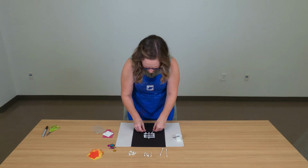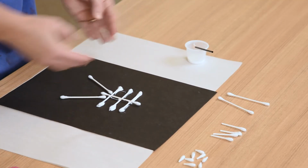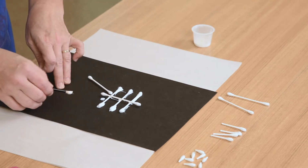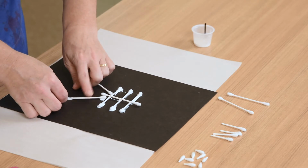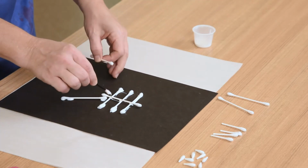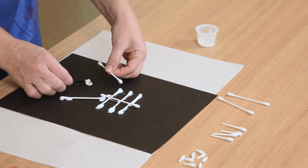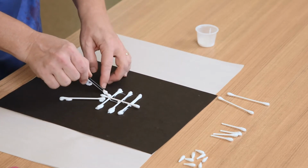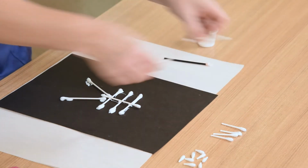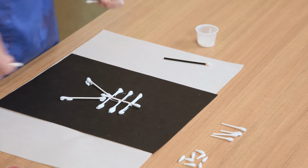The next thing we're going to do is add the legs of our skeleton. So we're going to kind of create a V shape with our Q-tips, with 2 of our full-sized Q-tips. So I'm going to take 1 of my Q-tips and glue it down in that V shape. Okay, just spread out your glue. Make sure it's going to connect with the fuzzy part of your Q-tip. It looks messy now, but it'll be fine when it dries. Okay, and so we have this part of our dancing skeleton prepared.